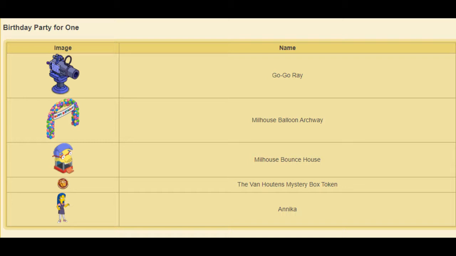So the first prize is of course the Go-Go Ray. Now I want to say this one is cool. This is a really cool little decoration. The decoration itself isn't great, but it actually comes with an animation which is really awesome. I like the fact that the animation wasn't given as a separate prize and the animation was included within getting this decoration. Very awesome. I like it when they do that.